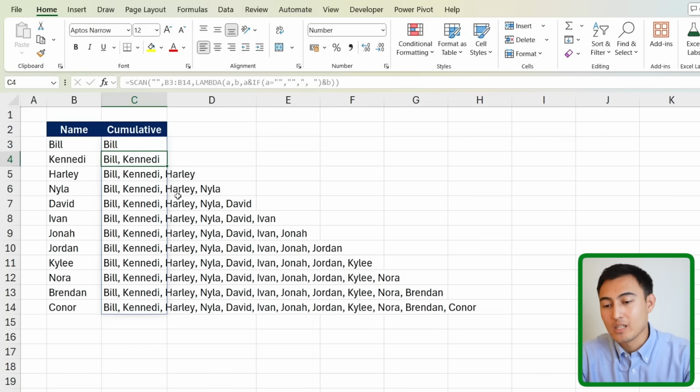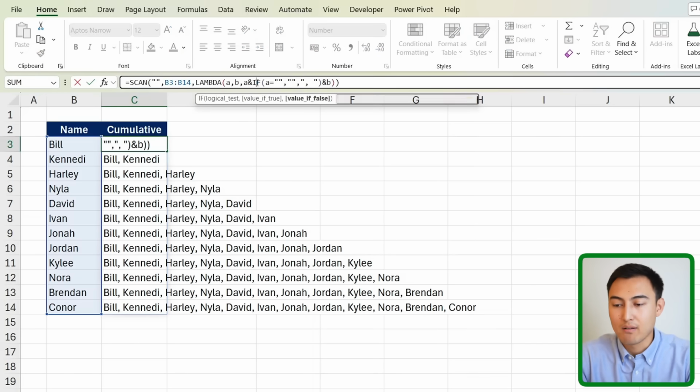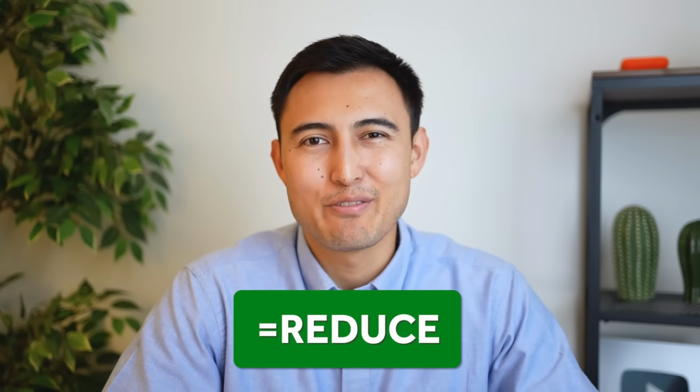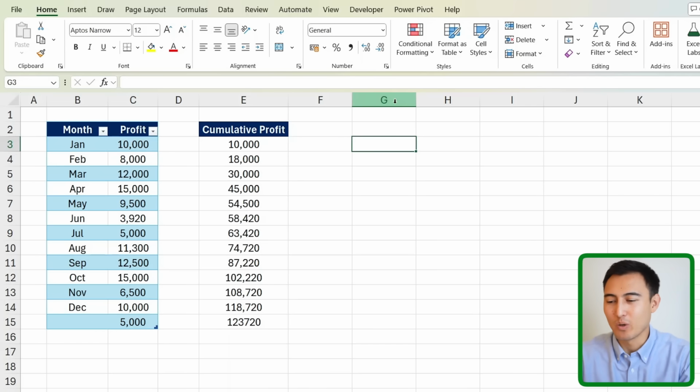While that's just one example, hopefully you can start to see how using the scan combined with the Lambda gives you access to a lot of other stuff, like being able to add an if statement in there and ampersands like this. You might be surprised to hear there's a sister function to the scan, which is called reduce. I know that's not very self-explanatory, so let me show you what it does.